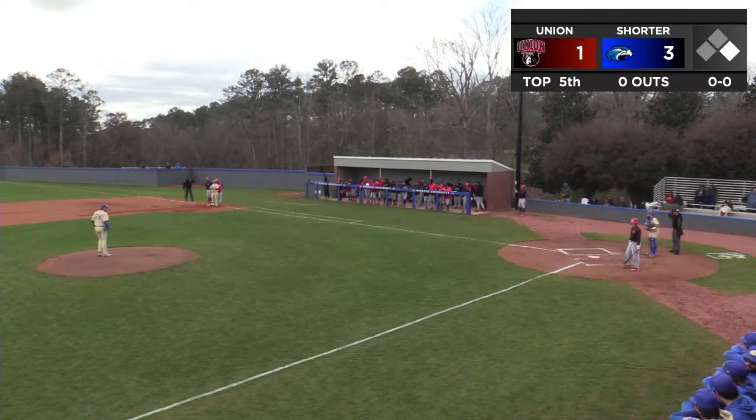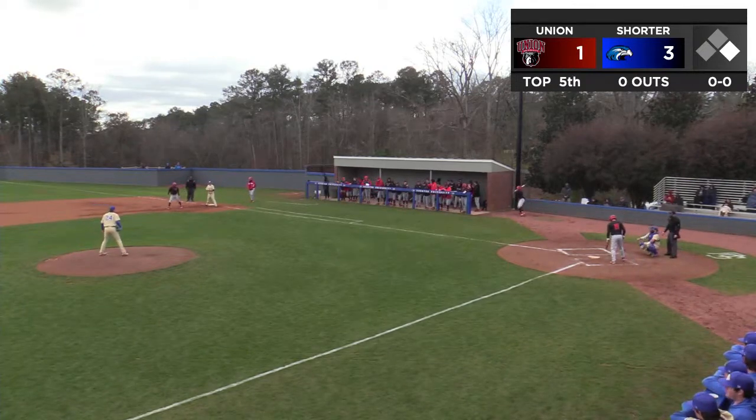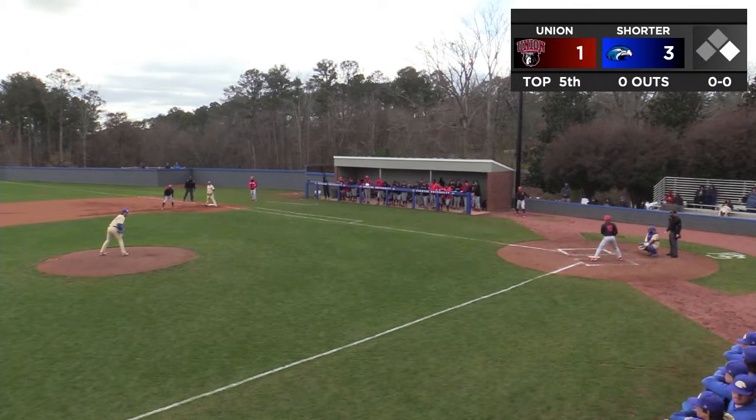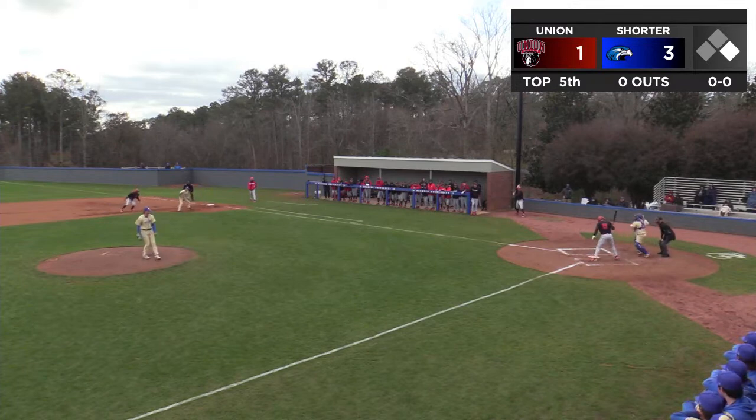Stockton did a nice job coming out of the crouch to pounce on that one, fielded it with the bare hand. Good throw would have gotten him, but a tough play to make for a catcher moving to his left and changing directions to throw across to the bag. That allows Frierson to board safely at first.